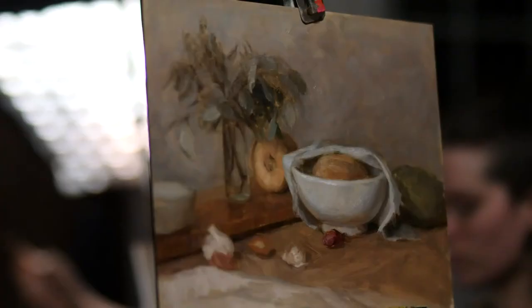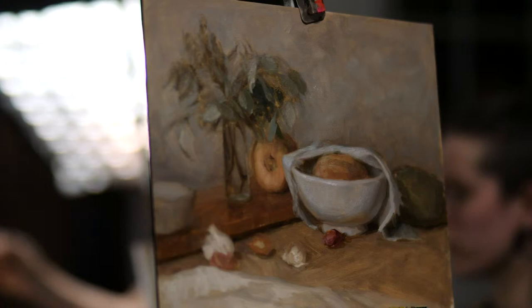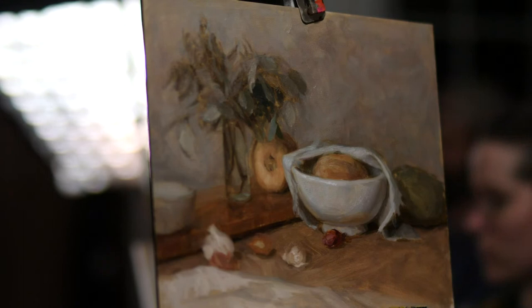It's so easy to step back and use the mirror, and then you'll see, oh, I need to change my horizon line, or, oh, my proportions are off, big stuff like that. Those are the kinds of things that the mirror is really helpful for checking.